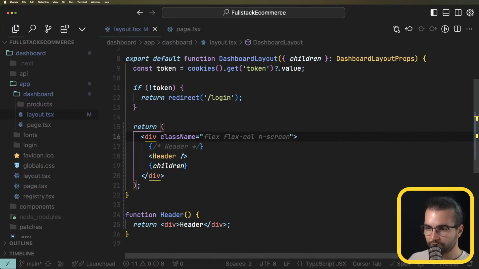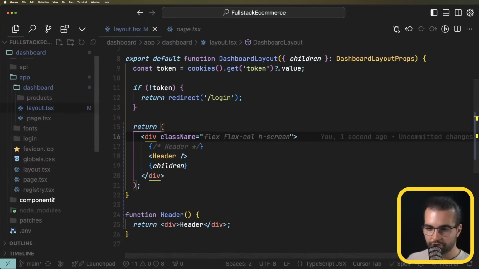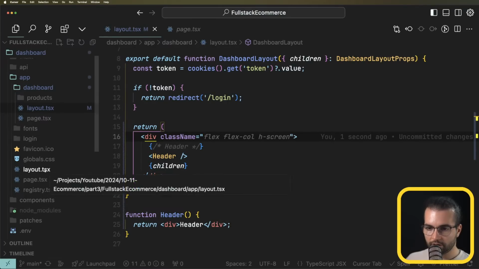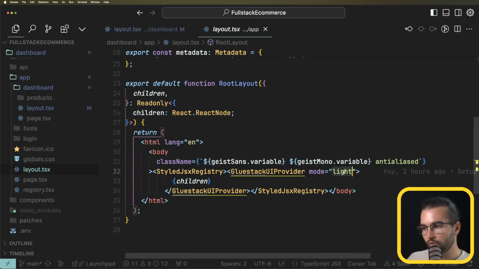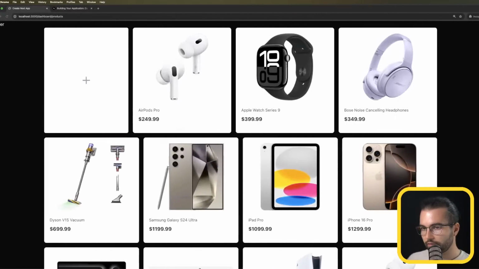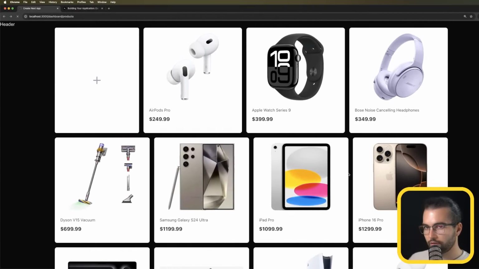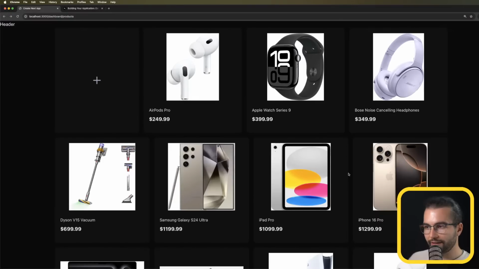Maybe I should change it in the whole layout, the Gluestack mode light. I think my browser automatically takes it because of Gluestack. Yeah, here if I do dark, all the cards as well are going to change.